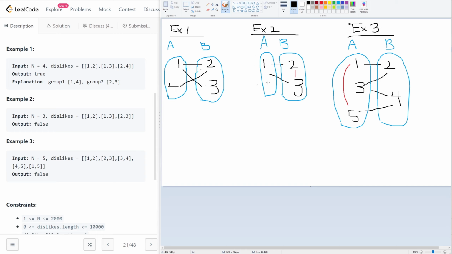And then if we look at example 2, we try to split the graph into a bipartite set, but we have an edge starting in B and ending in B, and that violates the bipartite set principle. So this is not a viable bipartition. For example 3, we have 1 going to 2, 2 going to 3, 3 going to 4, 4 going to 5, and this 1 going to 5 starts in set A and ends in set A, and this violates the bipartite set principle.